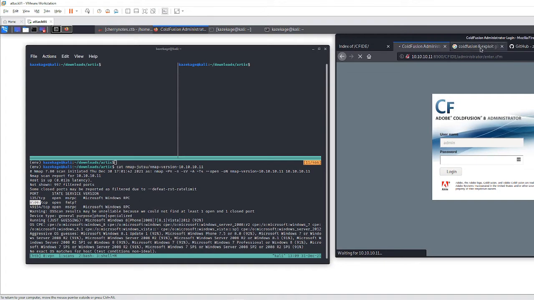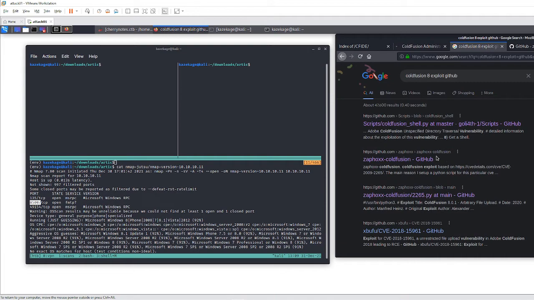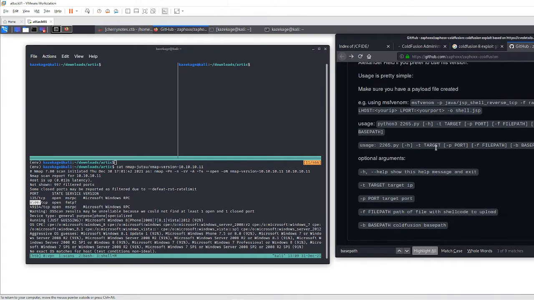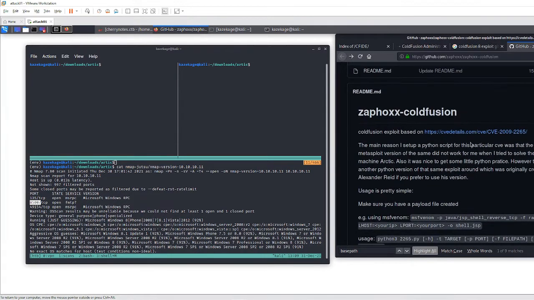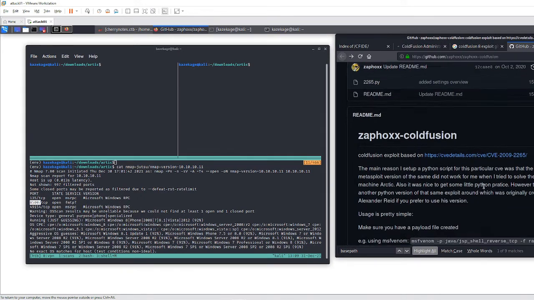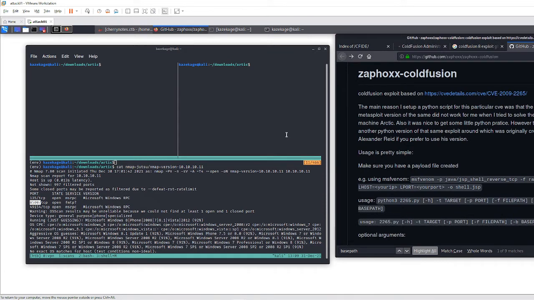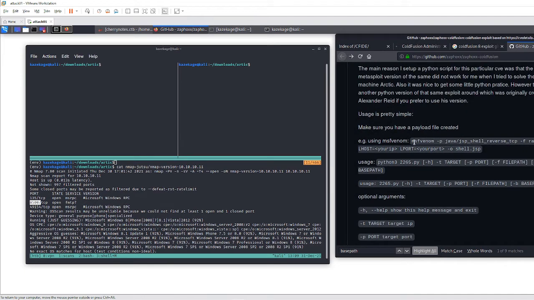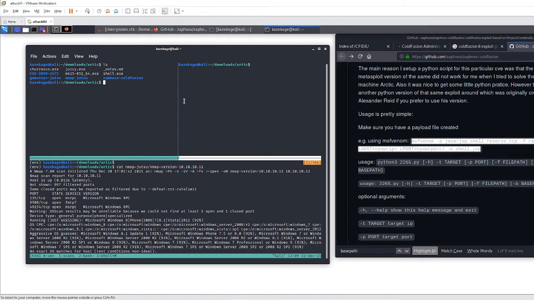And yeah, so now what we ended up doing was just looking for ColdFusion 8 exploits, and we found one, right? We weren't sure if this was going to work at first, but it looked promising, right? It was the right version. If you go read the CVE details on it, it is the right version, ColdFusion 8, and there's apparently a lot of exploits against this. Okay. All right, so first things first, you're going to want to run this, which should still be here.